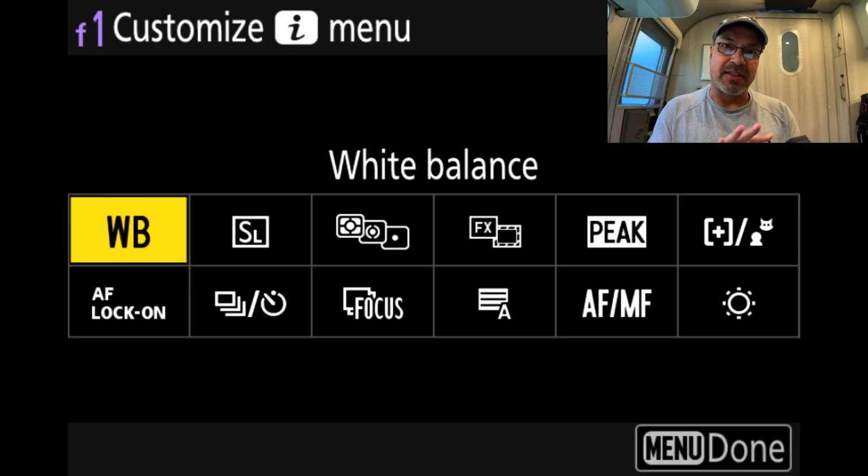So this looks a lot like the i menu, but this is where we set our i menu. And each one of these items in here is an individual slot, and under it is a menu where you pick the item that goes into it. Now, where I think people get confused with this is they try to move the different icons around here, like, I want metering over where white balance is right now. So they can't do it. And they're like, well, how do I move that? This doesn't work. Something's wrong.